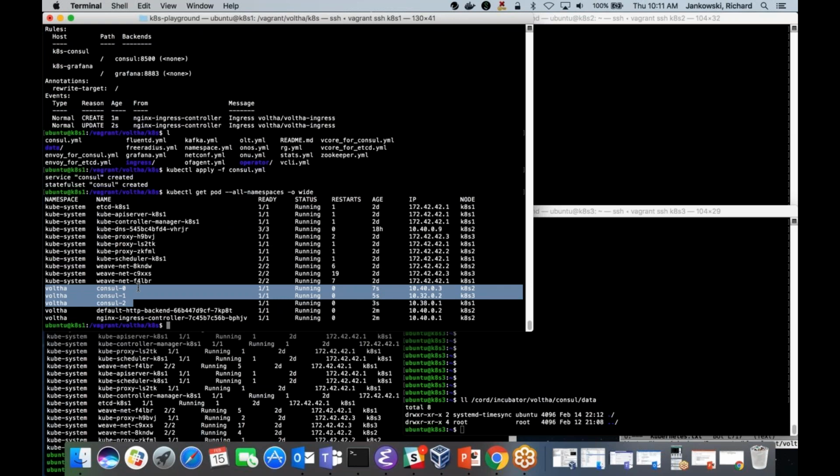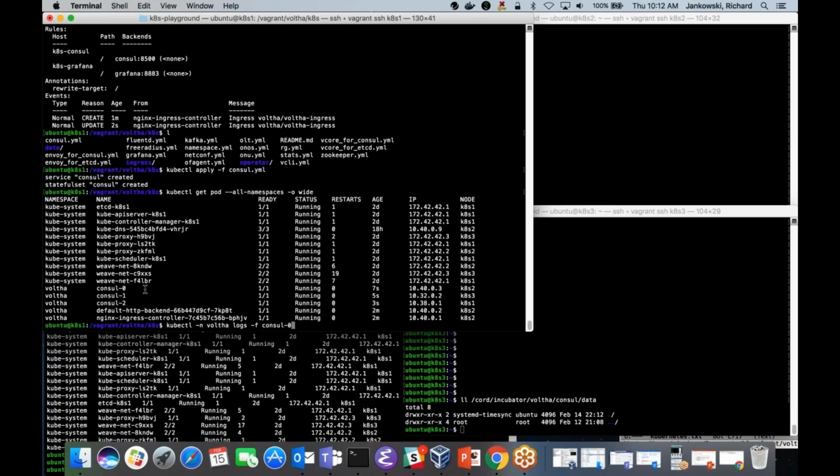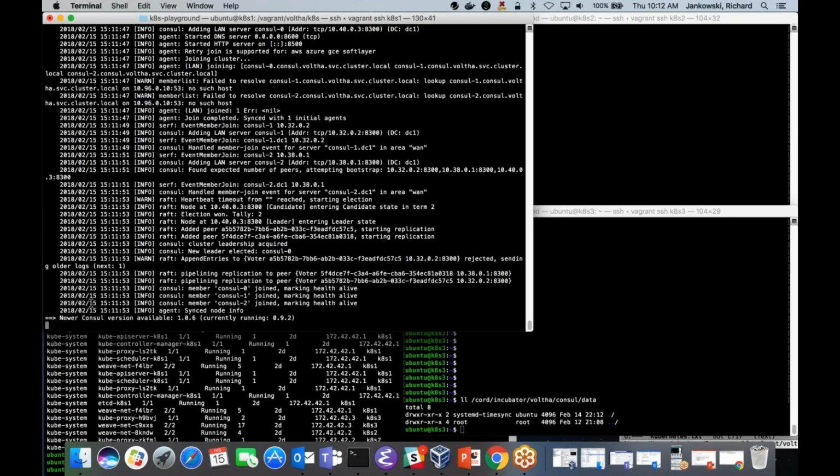And here are the three console pods running in the system. Now you can take a look at the logs quickly to make sure that those are sane. Console is sort of the root of the system. Whoops, specify the VOLTHA namespace. Okay, that's a good sign. The console instance that actually spits out all the members is the leader. It declares, okay, I'm leader, here are all the members. So I'm not going to go to the other ones because they should be in okay shape.